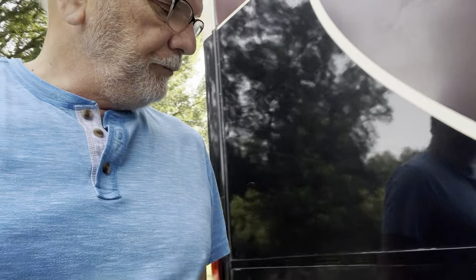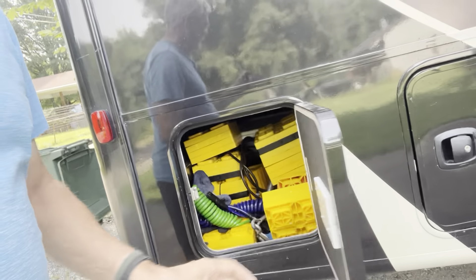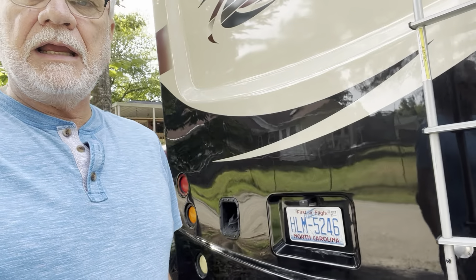This bay right here is the propane tank and you won't have to worry about that. This little bay has some blocks and leveling blocks that I use when towing the car or need to support the coach in an off-level situation — they're there in case you need them, but you probably won't. On the back, the gas tank is on the left side. It takes regular gasoline, 87 octane — nothing special, not diesel. This is a gas motor.